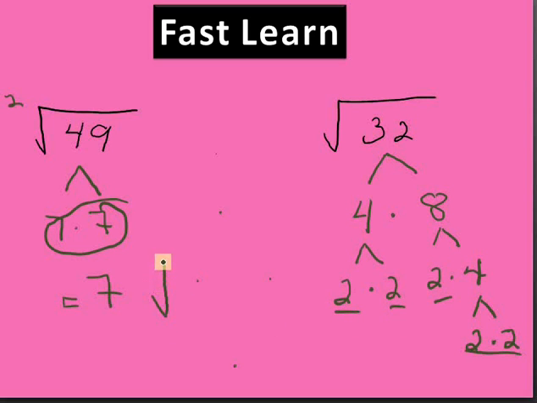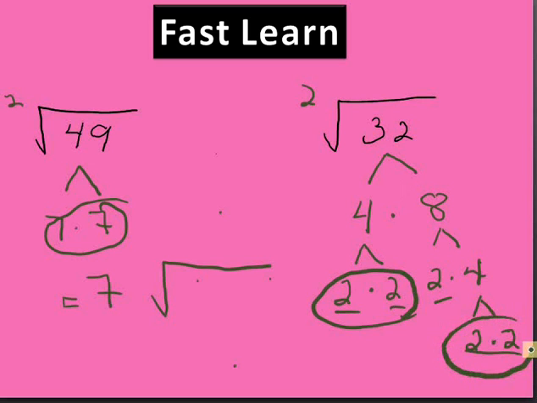What we're wanting to do at this point is circle as many pairs as we can to save out of the building, because we're looking for square roots. We managed to find 2 pairs. We have 1, 2 here and 1, 2 here, so that will end up being 2 times 2. But we have 1 straggler right here that we were not able to pull out of that building.